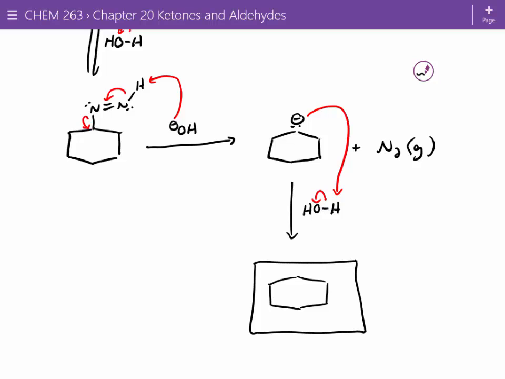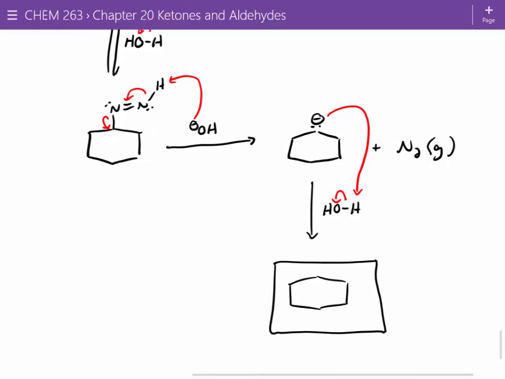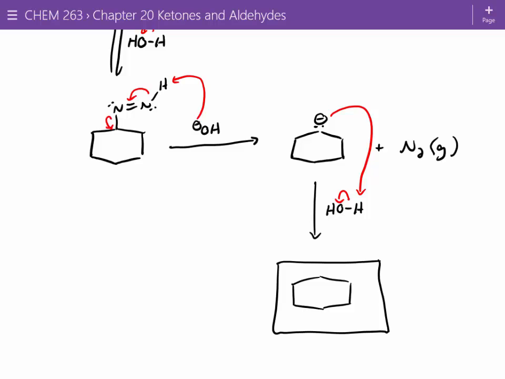So it's a really, really steppy reaction, but it's a very useful reaction. Why might this be preferable to the Clemmensen reduction that we saw before? Yeah, it avoids the use of mercury, and the Clemmensen reduction really only works well for aryl ketones. This will work on practically any ketones. And this is very nice because you're avoiding use of any heavy metals. And you can drive it out of equilibrium by having your nitrogen bubble away. So it's a pretty clean reaction to run.